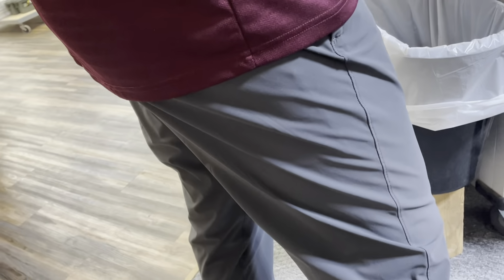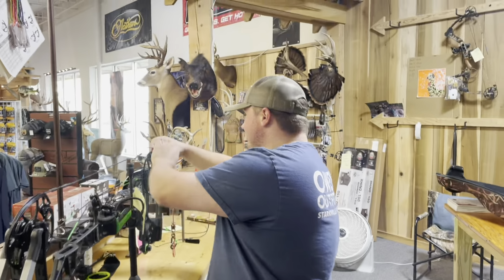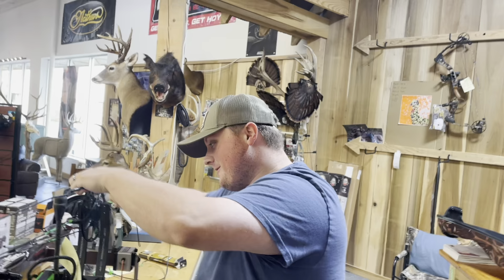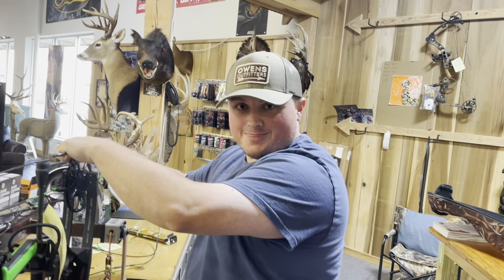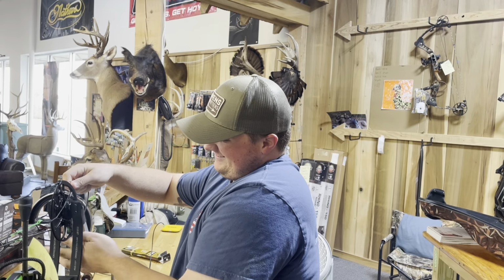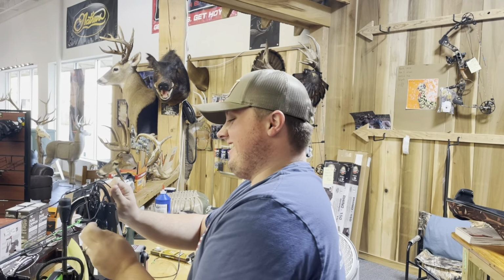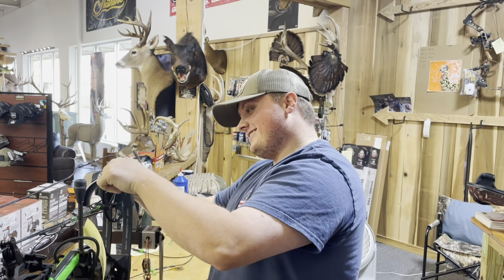I got on some, what are these called? What'd you call them? Joggers? Joggers, man. They look like you stole them from your son. Well, they probably are Aiden's, but they are the most comfortable thing. Like, if this wasn't a family channel, I'd really tell you some stuff about how comfortable these pants are.